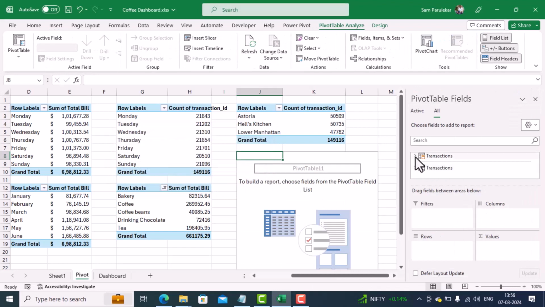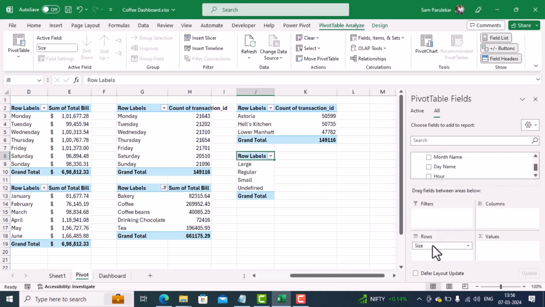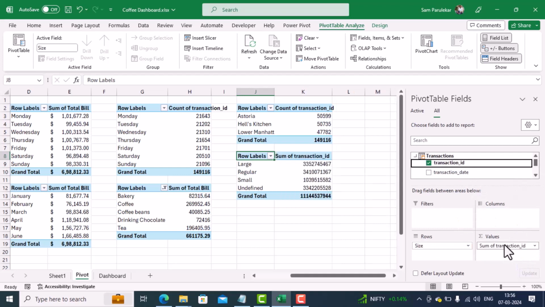Now from the transactions tab, let us scroll down and select size. Drag the size to rows. So here you can see you have large, regular, small and undefined. Then we'll go on the top and select transaction ID and bring it to values.